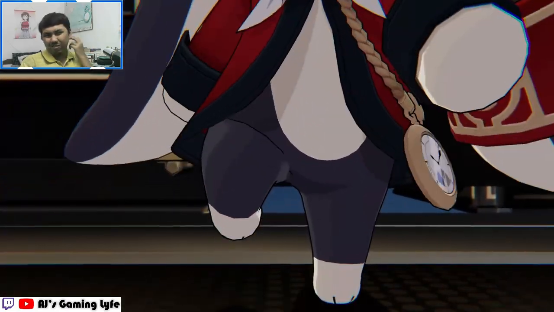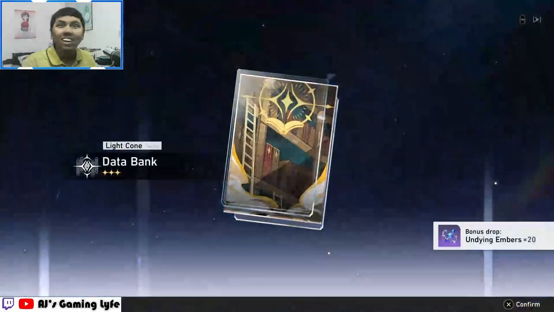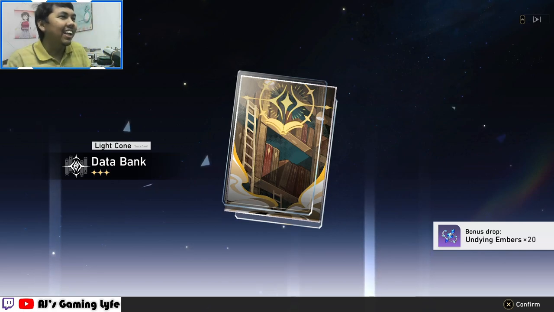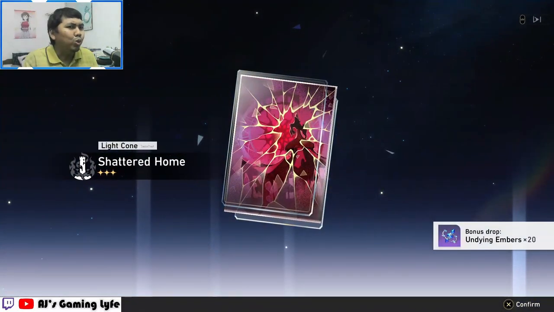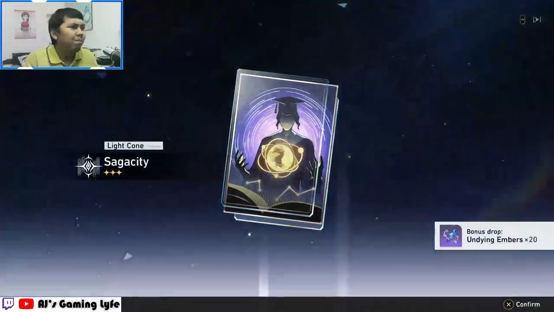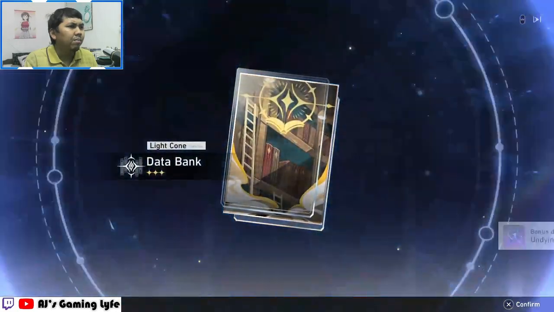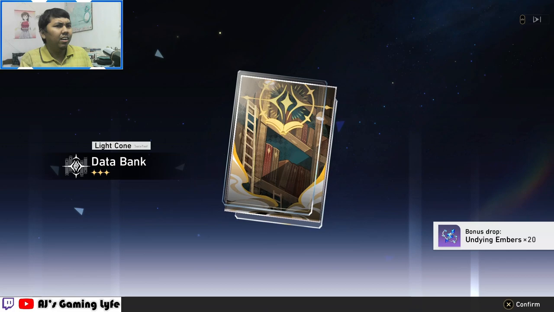This is the 20th. PT counter at 20. What the hell? Dude, what the hell? Okay, please tell me that's Kafka's signature light cone. It better be, man. 2, 3, 4, 5, 6, 7, 8. Whoa, really? 9? Okay, let's see what's the last one. Please be Kafka's signature light cone.